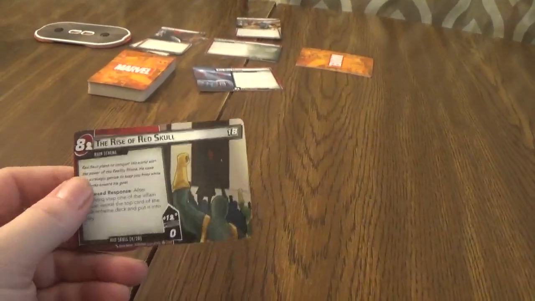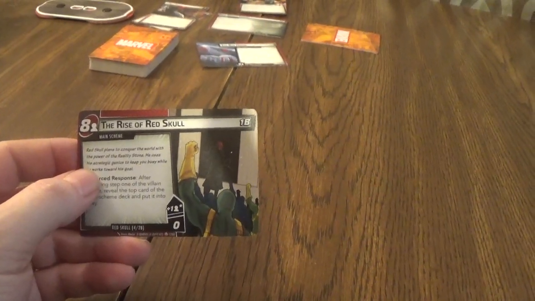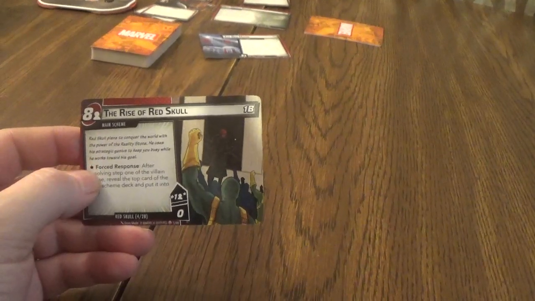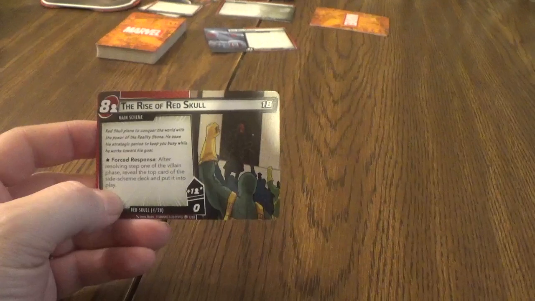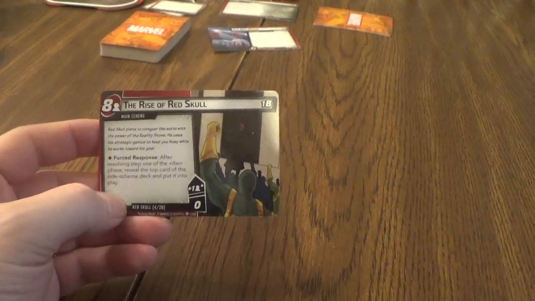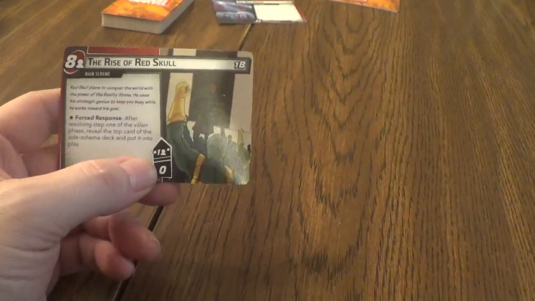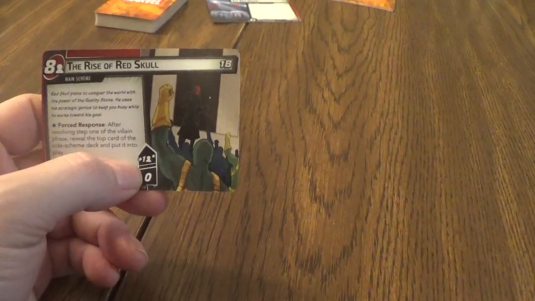And we have 8, so we'll have 16. Red Skull plans to conquer the world with the power of the Reality Stone. He uses his strange strategic genius to keep you busy while he works towards his goal. Forced response. After resolving step 1 of the villain phase, reveal the top card of the side schemes deck and put it into play. Okay, so it's gonna be bad. Nothing starts here, but you get 1 each round.